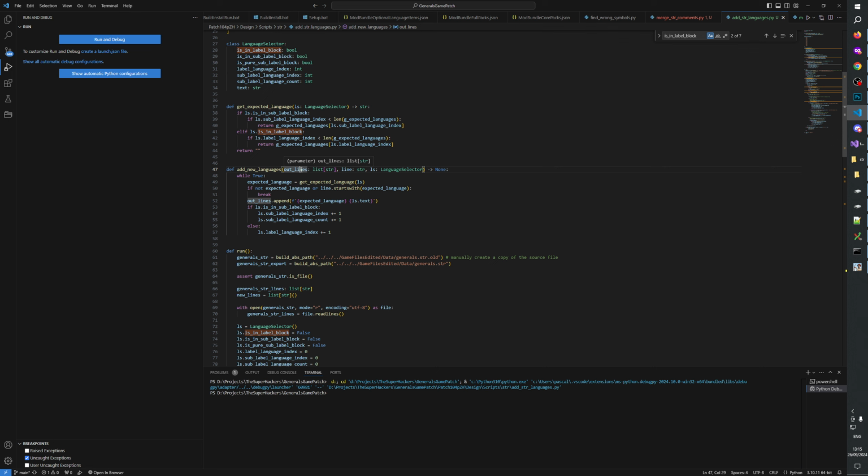If we have, if it needs to, right? If get expected language doesn't match the actual line. Let's put here outlines and here new line.